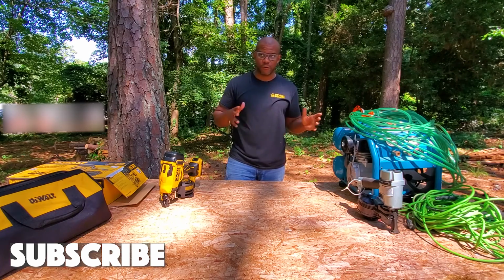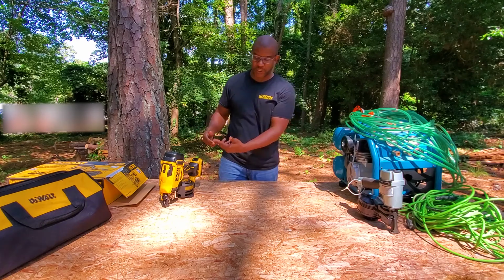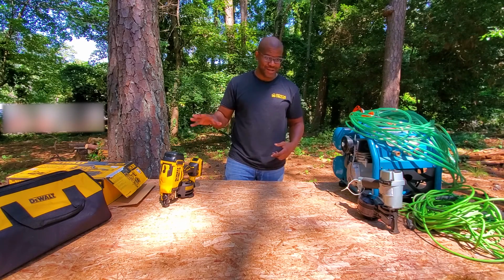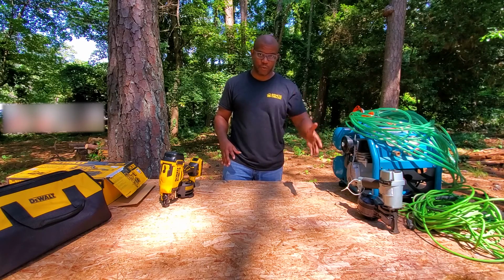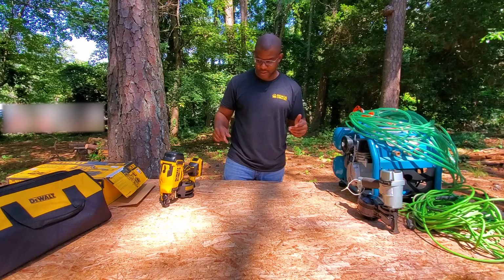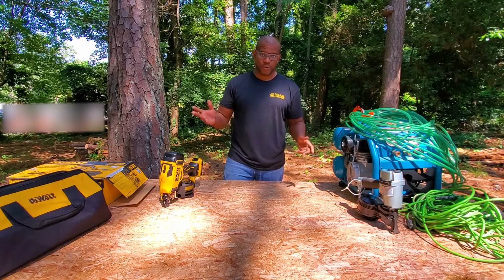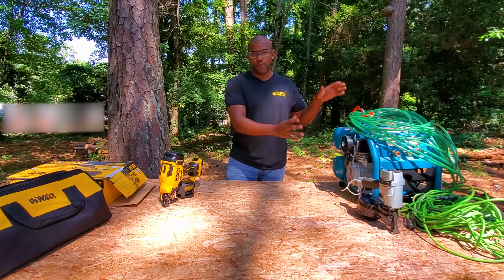Now, if you're going to be doing a full roofing job, then this is not going to be the tool that you're going to want to use, because you're going to have to replace batteries on this constantly, regardless of which battery you use. In addition to that, this tool is going to shoot nails off at a more rapid pace than this one will. So just something to keep in mind. But as technology progresses, who's to say that some years down the line that this tool may not be able to replace one of these setups.